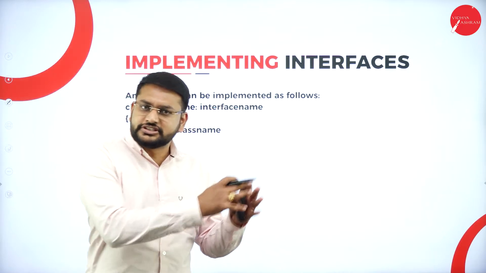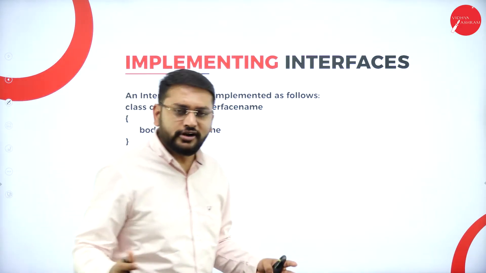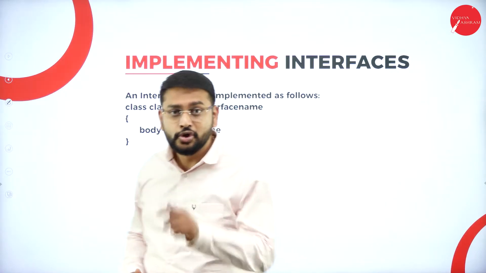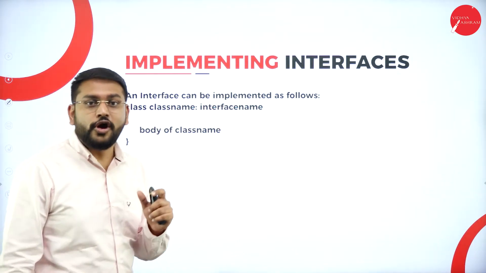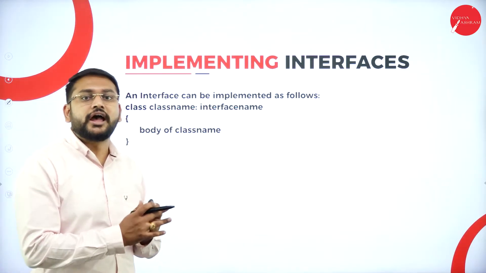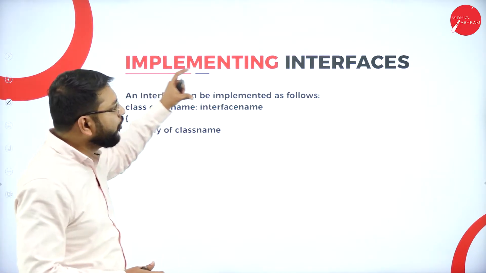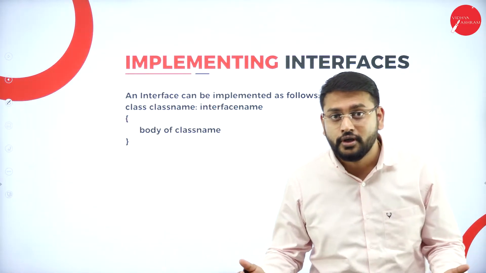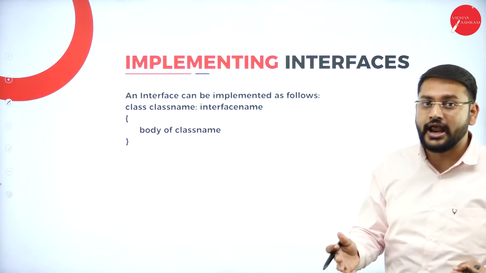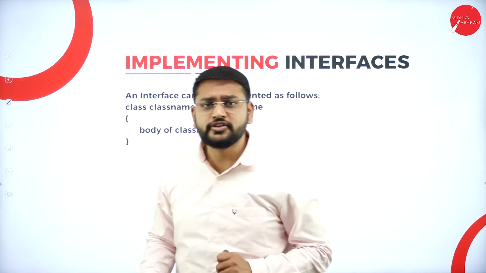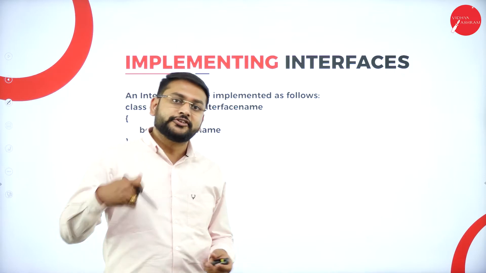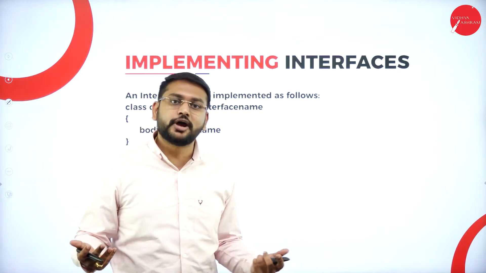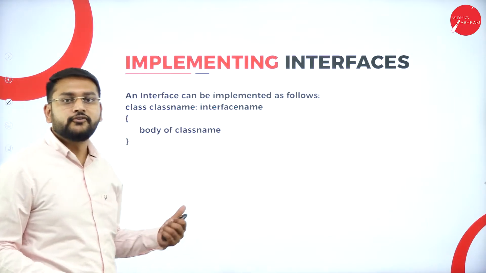Now we have discussed why do I need interface and what is interface. This was discussed in the previous session in detail. If you have not watched my previous session, please go back and check it. Now let's start today's topic: how do I implement an interface? Why is the word 'implementing' used here? Because the interface we create is abstract — there will be no implementation. So where do I implement it and how do I get the job done?